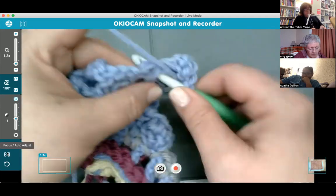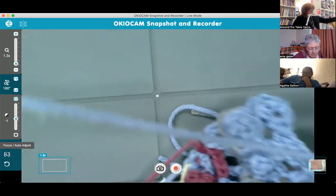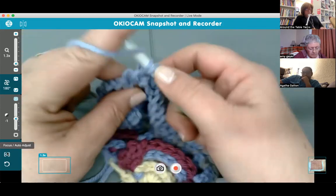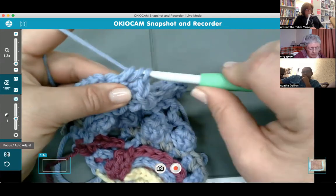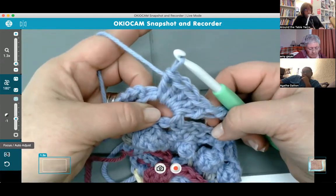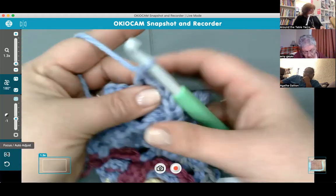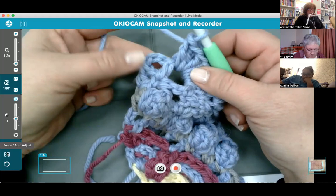Six, 7, 8. Skip one all the way to the last one. 1, 2, 1, 2, 3, 4, 5, 7, 8. This row ends with 2 double crochets in the 3rd chain in the beginning of the previous row.